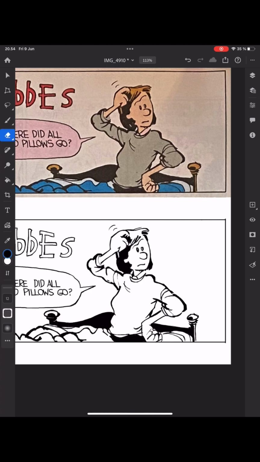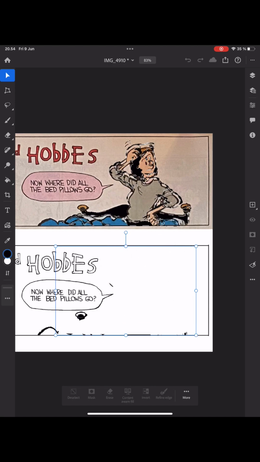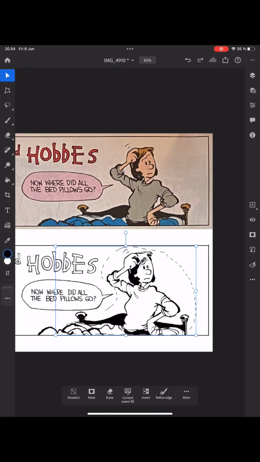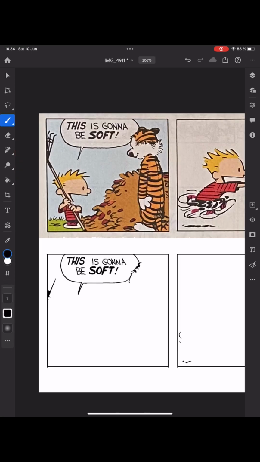Now, when I have finished a drawing, I will use the lasso sometimes just to compare what I did with the original to give myself a sense of, okay, what am I doing wrong here? I won't correct it usually. I'll just get a sense that, okay, I maybe made her hands a little bit off, or the elbow is a little bit too far down, and you can see there. So I made her head a little bit too far away. So then I'll just leave what I did and take that as a lesson.